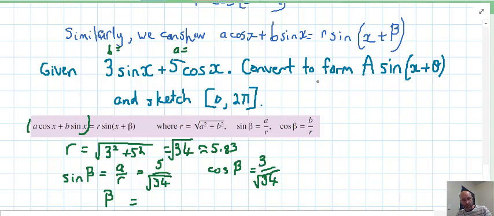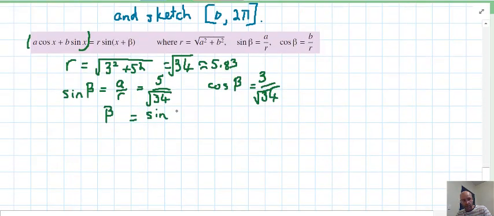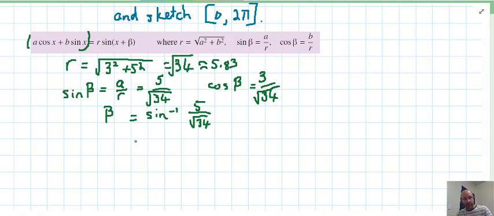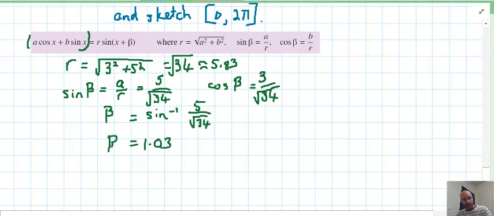There we go. So it doesn't matter which one you use, inverse sine or inverse cos. Let's use inverse sine of 5 over the square root of 34. You could even go sine on cos being 10 and use inverse 10. That's fine too, if you want to dodge the square root of 34 situation there. And we get 1.03 radians. Now that's only going to be an approximation because it doesn't align with exact values, but they often do align with exact values. And then we can formulate that as a function.